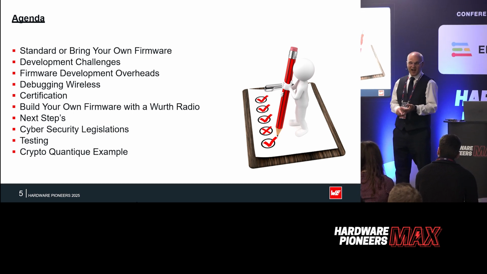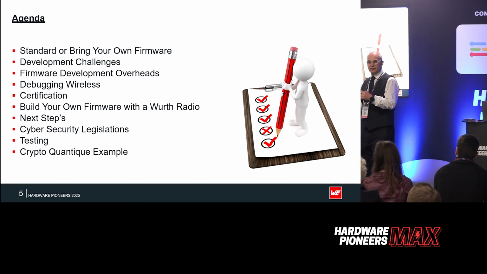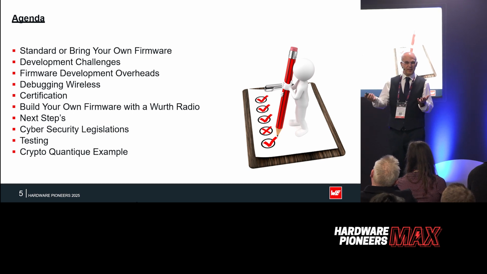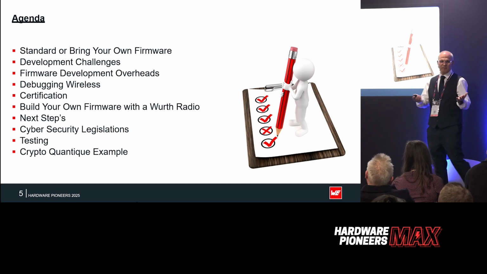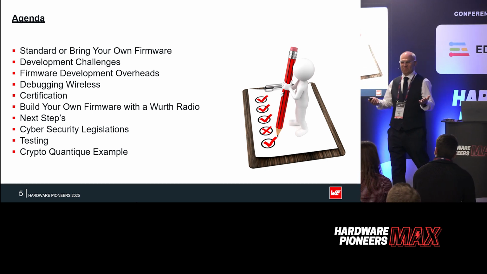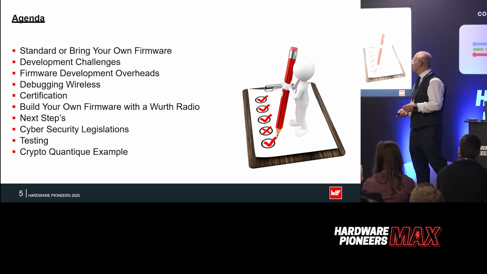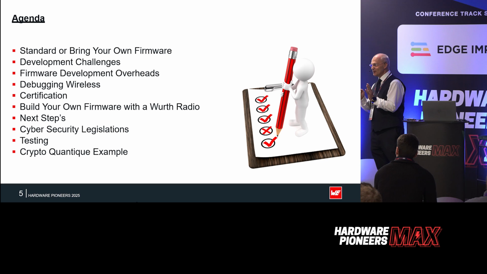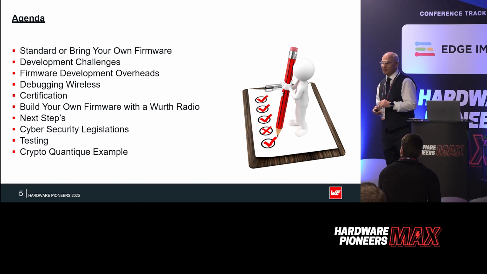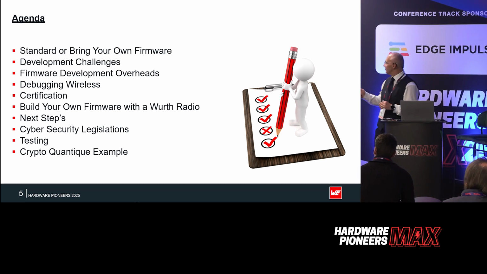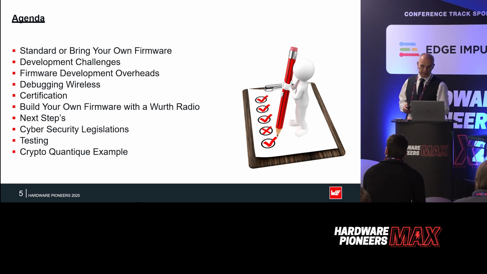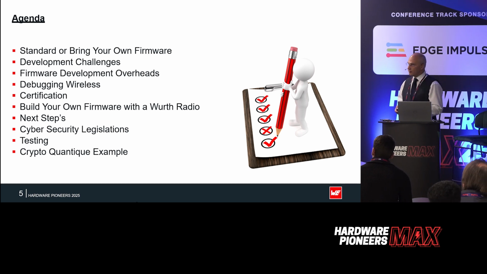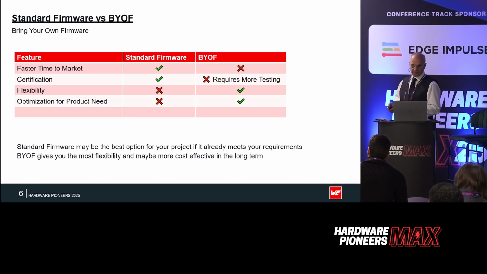Testing. Just as a quick rule of thumb, how long do you think you should allow for testing on a radio module compared to your development time? 20%, 10%, 60%? Okay, we're going to find the answer later on. And if I've got time, because this is a shorter presentation than I was expecting, I can talk about how you might actually implement some cyber resilience using Quantique's crypto example, using one of our radio modules.